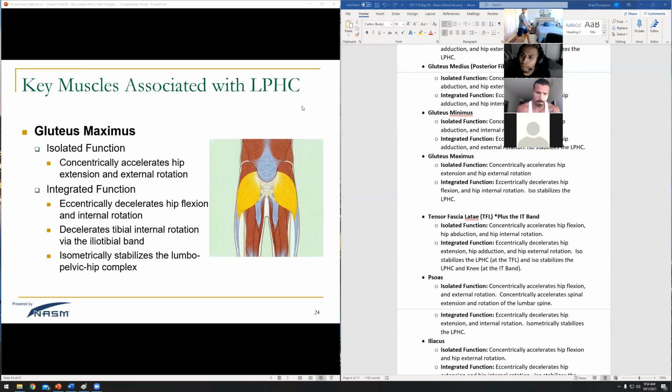But if I took weights, put them in my hands here, and then go a little bit more forward like this, and then drive myself up, right? If I drive myself forward, it's a little bit more glute. But if I drive myself up, it's a little more quad. So there is a slight difference in that take as well. But I'd probably do something that's more hip extension specific, like an actual squat, right?